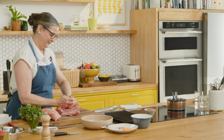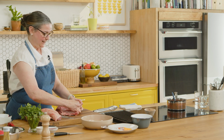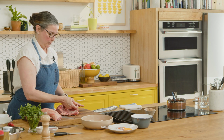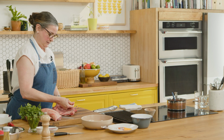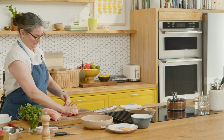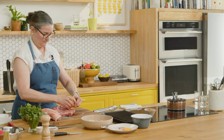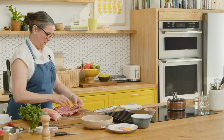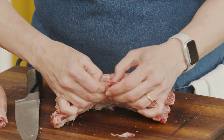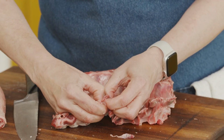I'm watching it from afar, and it's so mesmerizing. It is. It's pretty neat. And it's a little deceptive. Like, it doesn't seem like it's going to work, but it does. Slides right out. It slides right out. Yep, and this little stuff we'll just clean up with the knife in a minute. I would say as you start to get down, they seem to hold a little bit more. Not sure why that is.